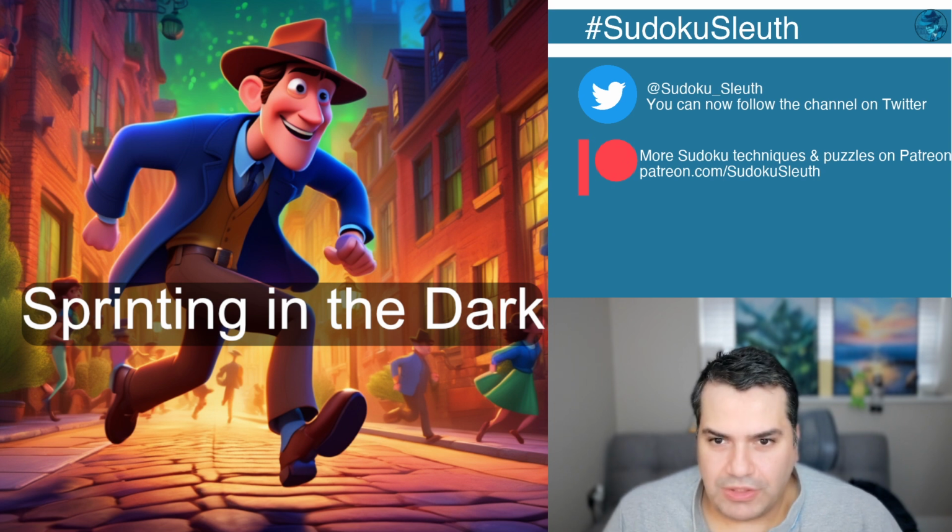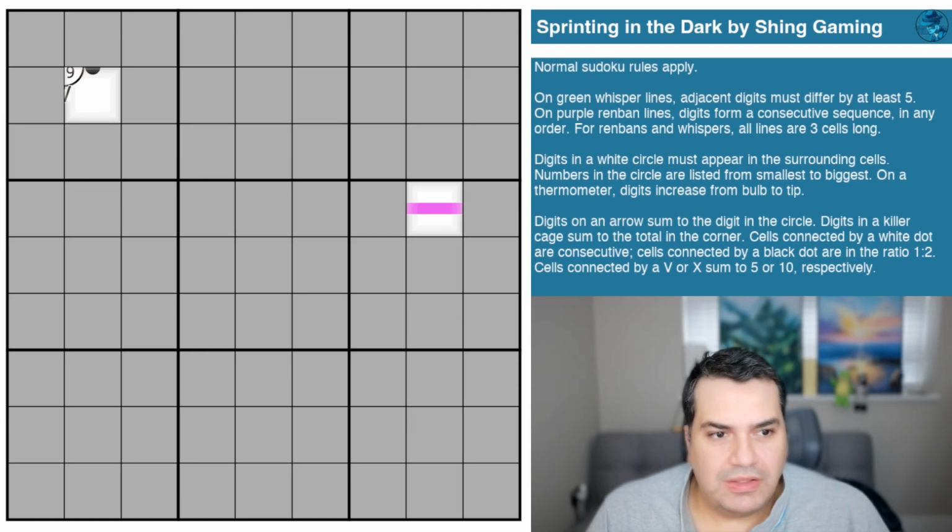Well, let's take a look at today's puzzle. I'm sure you could have guessed that it is a fog of war puzzle, hence the dark. So we've got Sprinting in the Dark by Shing Gaming. And yeah, there's not a lot to say about the grid other than it is indeed, in fact, dark. So let's take a look at the rule sets.